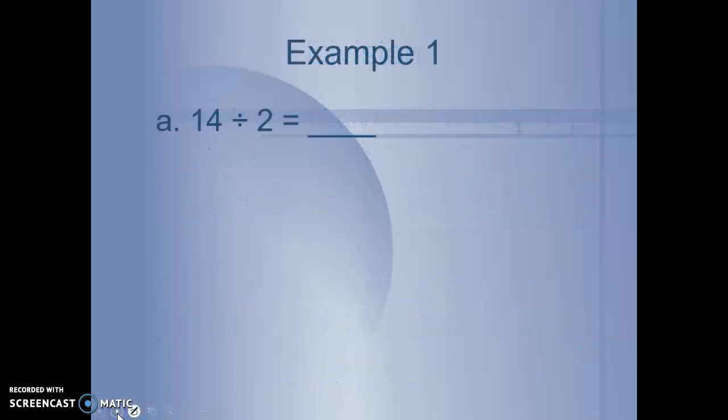Let's take a look at an example. Positive 14 divided by 2. Hopefully you can answer this without too much work and get to positive 7. Negative 72 and positive 9. We've got unlike signs here, a negative and a positive. It's a positive 9, which means our answer will be negative. Our quotient will be negative. And if you said negative 8, good job.